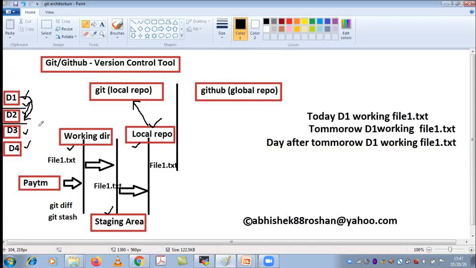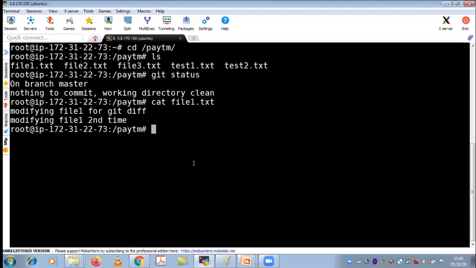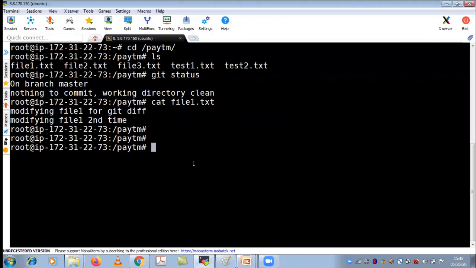The answer is Git stash. This is asked to me many times in interviews, guys, so I am sharing it with you. Let me show you how we can achieve this with git stash and what all commands are there. At the same time, there is also one more point I thought to discuss with you guys.